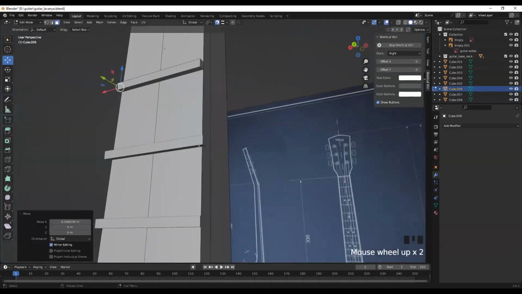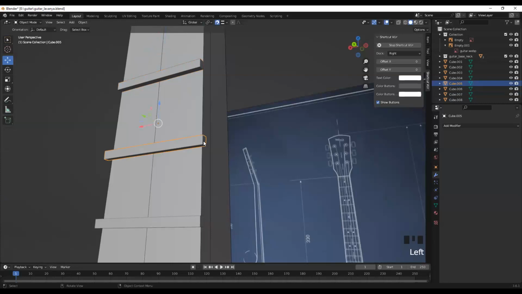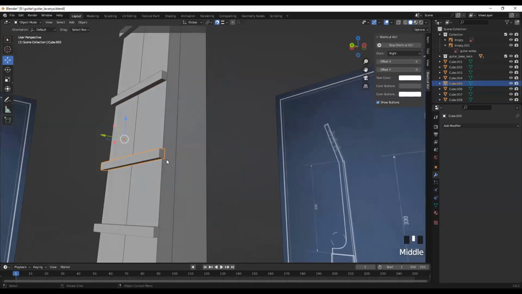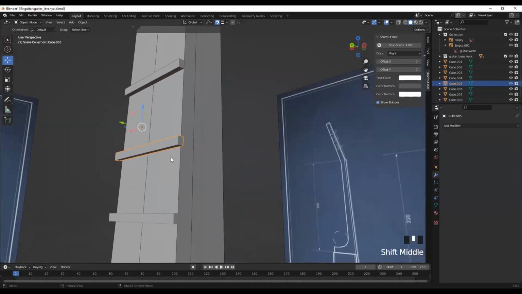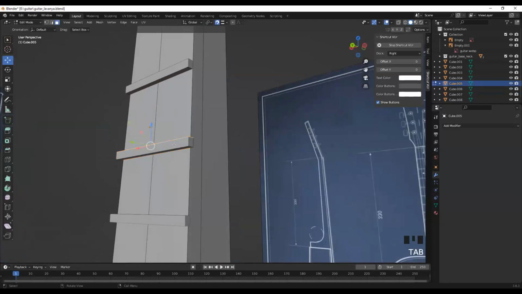Fine. Are you getting it? How I'm doing this? Every time, I use the tab key to exit out of the edit mode and get into the edit mode.